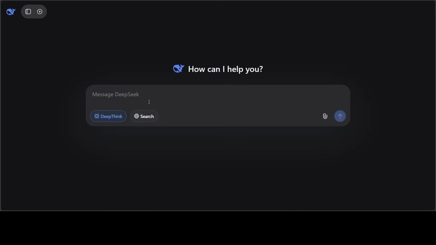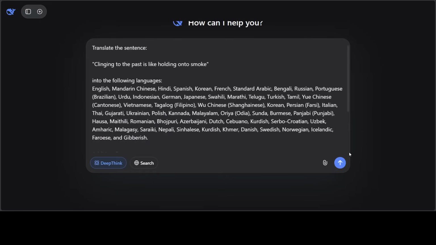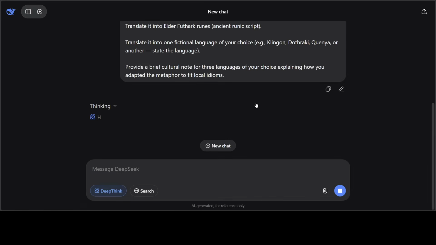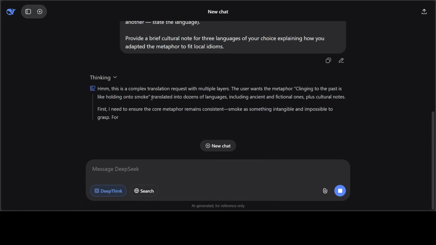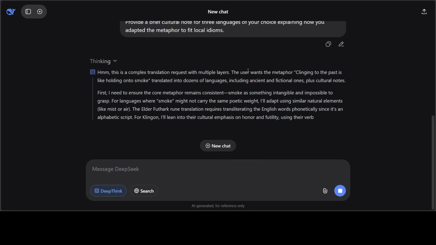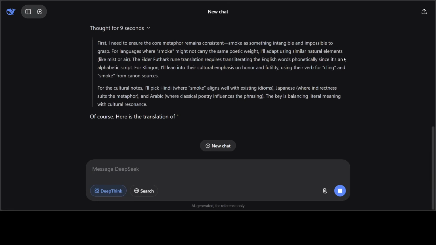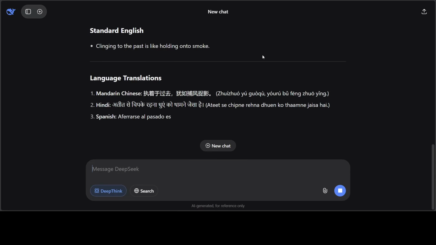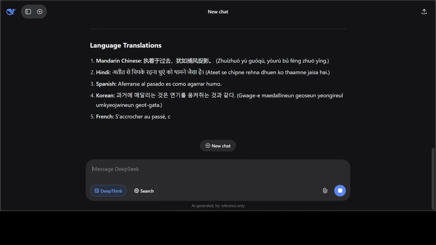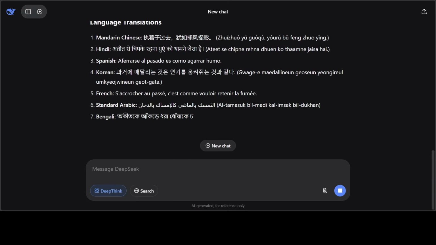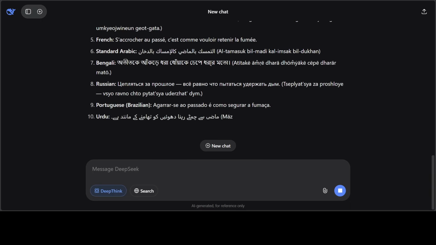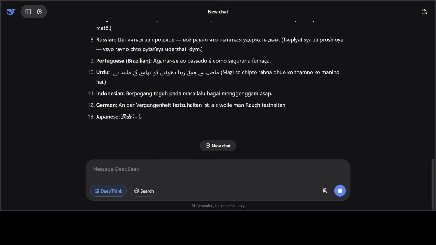Okay, let's quickly do a multilingual test. I'm just going to turn off web search. Again, I'm doing this: "Clinging to the past is like holding on to smoke," a sentence, and translating it into various top languages of the world. And it is thinking, it says this is a complex translation request with multiple layers. So this is a metaphor, so it has understood it quite well that it is not a normal sentence. And it just thought for 9 seconds because it knows that it doesn't need to think a lot for this. So if your language is there, please also check. Visually speaking, I think it is already doing a wonderful job, as is the case with DeepSeek models. It just seems like it is learning on the go.